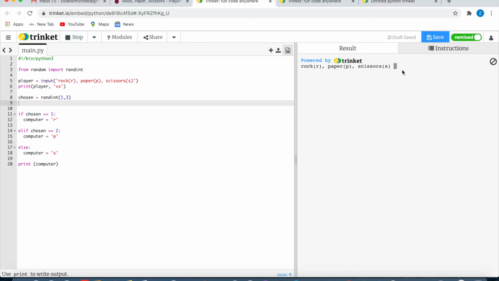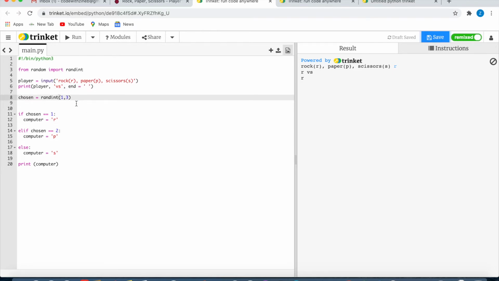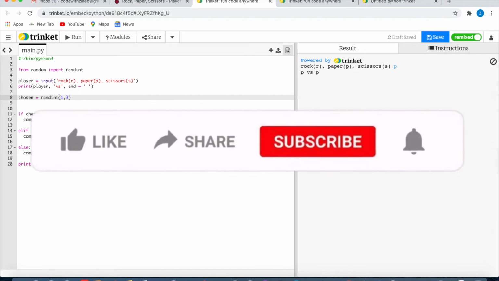So now if we do it again, let's say I picked rock, it's rock versus rock, which is draw. And by the way, here it's quite annoying how it's on a new line. So why don't we make the ending of it a space, not a new line. So what we write is end equals space. This shows that we're going to print the player versus and then computer, and we end it with a space, instead of a new line. So let's do it again. There you go. So now it says print player versus, and then we put a space rather than go to a new line, and then later on in the code it says print computer, and it prints the computer right next to it.